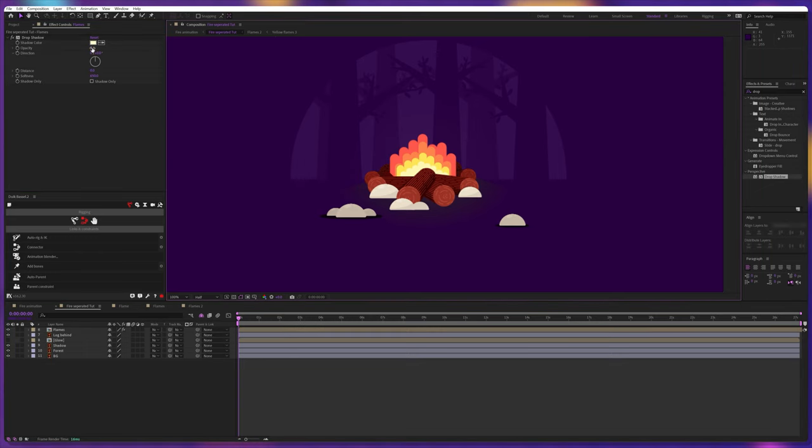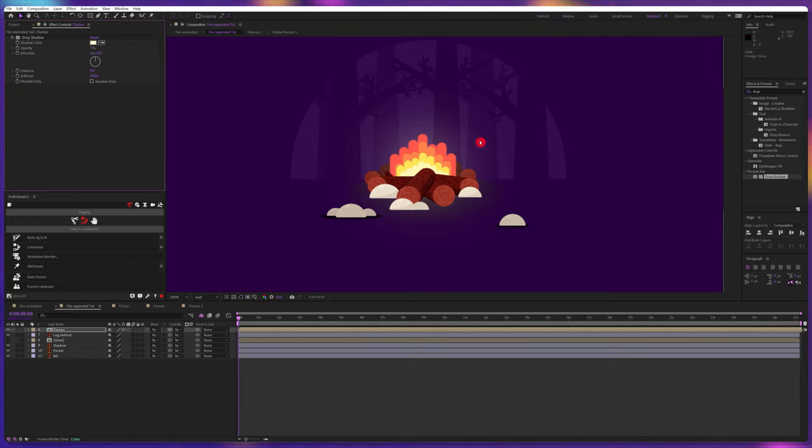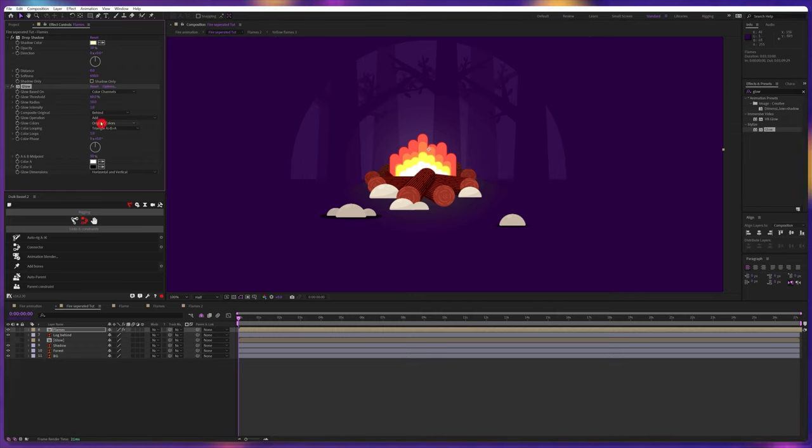Alright. Now if we increase the opacity, you can see what it is exactly doing, but we are not going to light it up so much. 6% is pretty good, or max we can give 10%. Now after that, we're going to apply the glow effect on top of it. Let's apply this effect. Now you can see some glow effect over here.